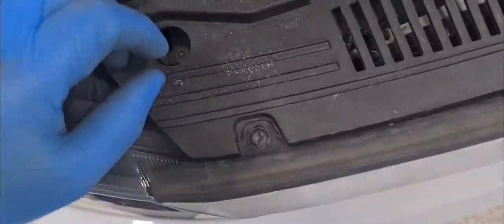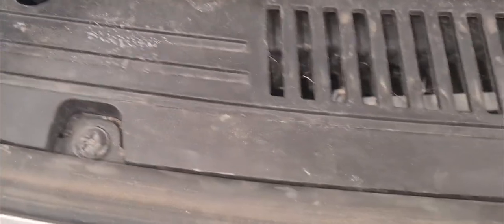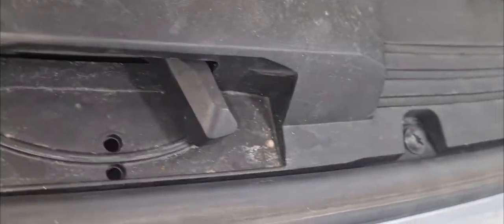But if you take all the screws out, the under tray will just fall down, and you can catch it when you move it around the shop. And on top here, you have four screws that you have to take off.